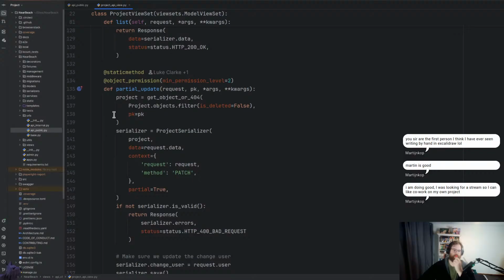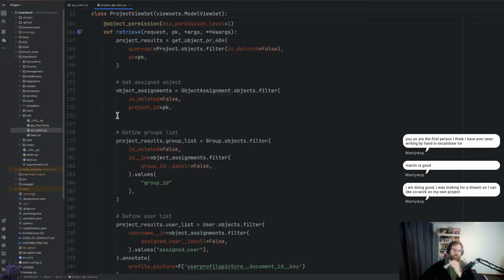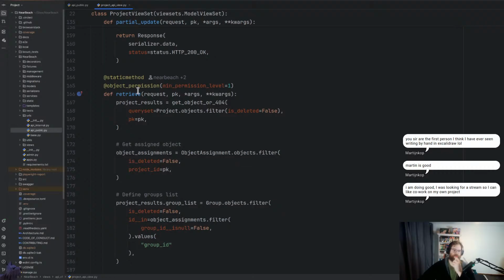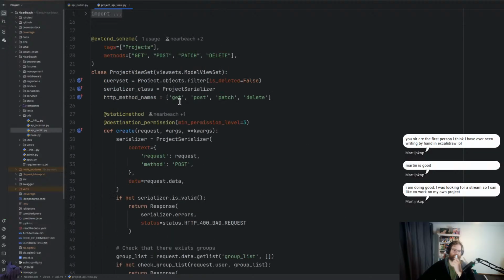We've got the list, got partial update, we've got the retrieve. So we want to do the retrieve. We don't want to do the list. So we'll have the get for the retrieve, the post for adding one in. In this sort of case, we won't need a patch, but we will need a delete.